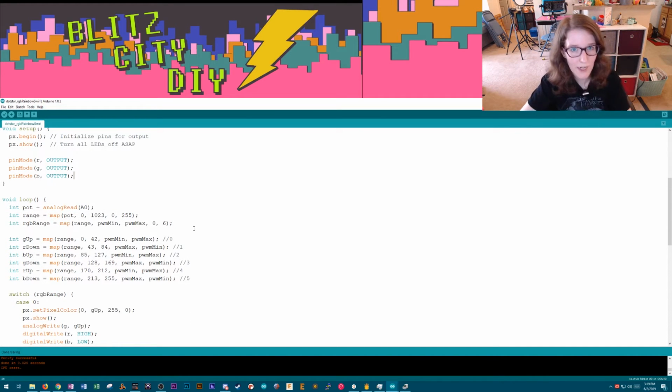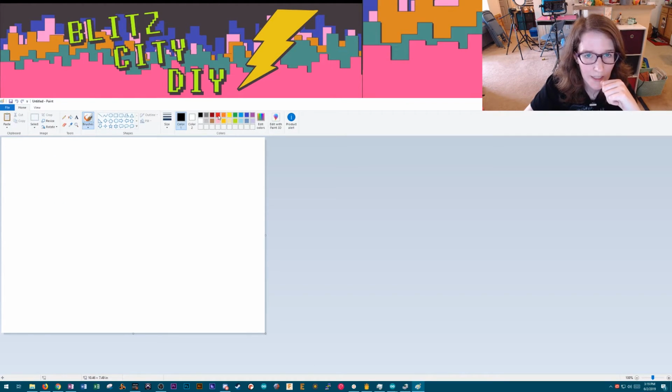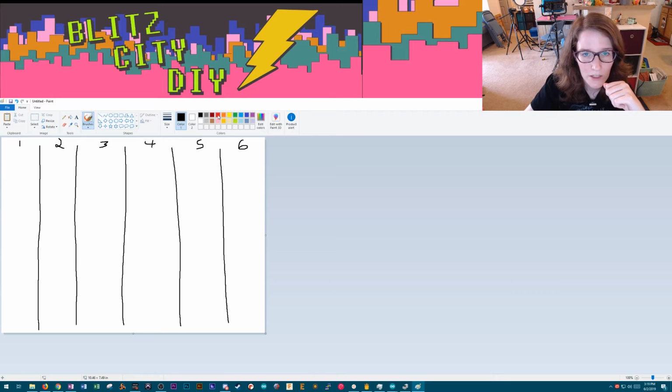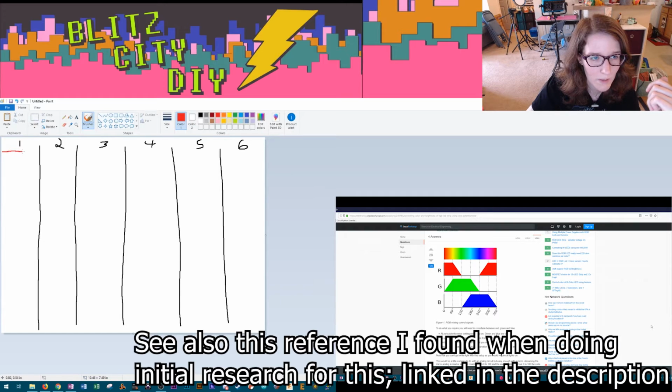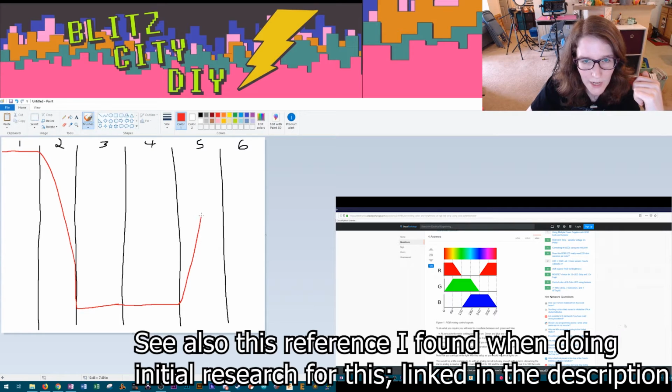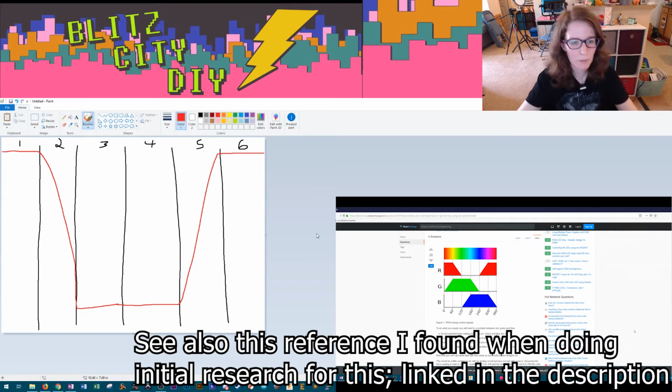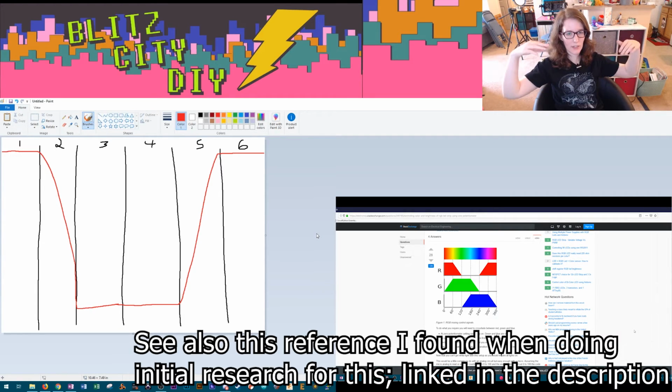It'd probably be helpful to explain it visually for a moment. Let's go into Paint. So basically there's going to be these six sections, right? The way that colors mix, for the first one, we're going to have red at 255, and then we're going to have it go down so that it's then at 0. It'll remain low for a while, but then it'll come back up and be high. So basically, all three of these colors are going to have two rounds where they're high, two rounds where they're adjusting, going down and going up, and then two rounds where they're completely off.